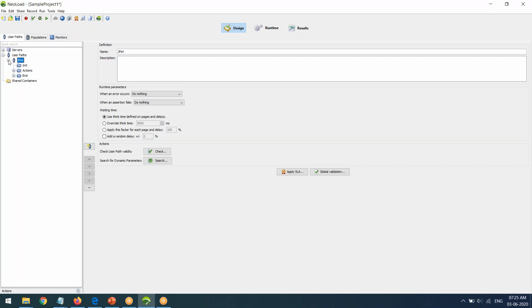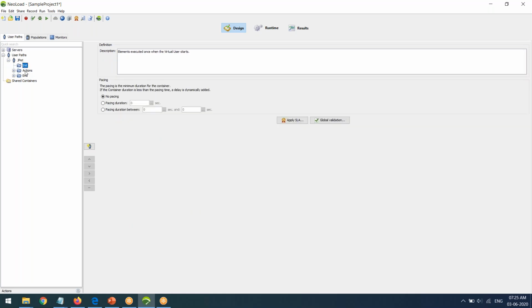Okay, so when expanding this user path, you can see there are three containers. Okay, this is very similar to LoadRunner. So in LoadRunner also you can see there is going to be an init, action, and end, right? So we have given actions as the container.